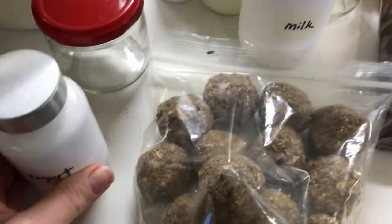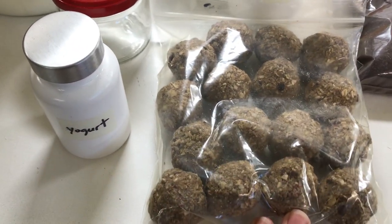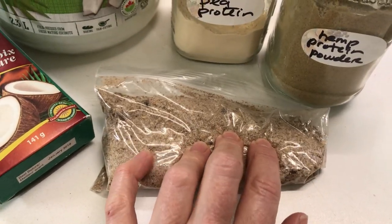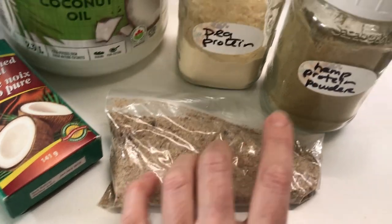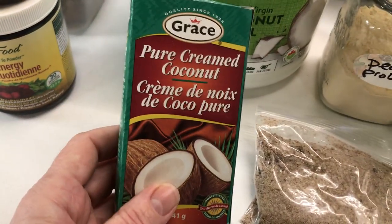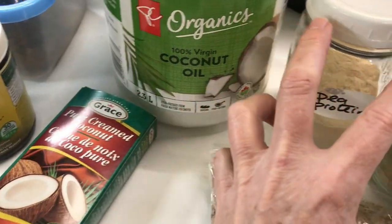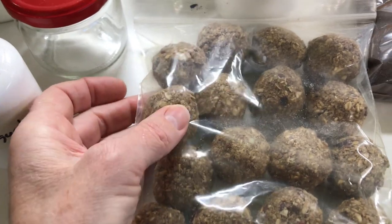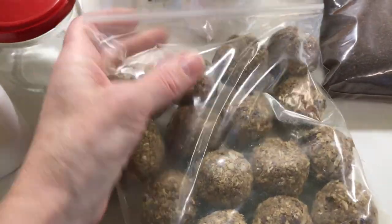I made this to eat in conjunction with these — high-fat, high-protein protein balls that I made myself. It all starts with a cereal, and I will share the recipe in another video. To that cereal I added extra hemp protein powder, extra pea protein powder, pure creamed coconut and coconut oil so that would bind all the ingredients together. Then I put them in the fridge to harden up. Even in the heat, these will store quite well.